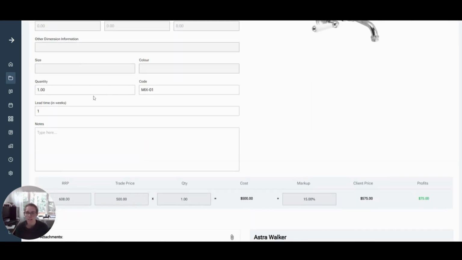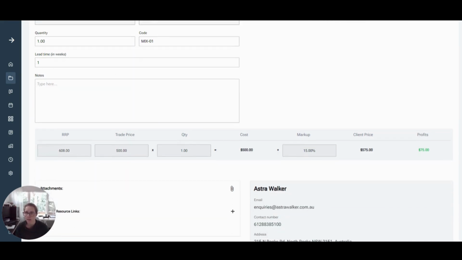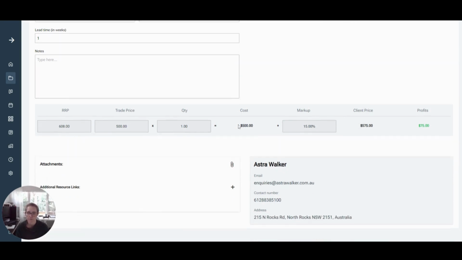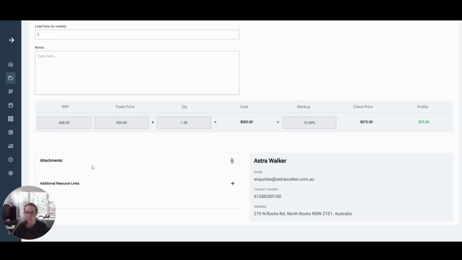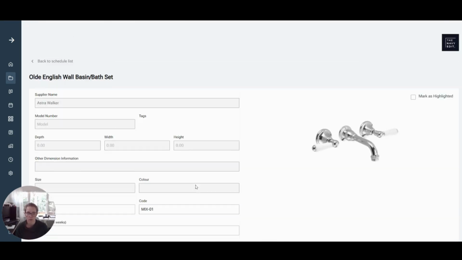And then the white areas are project or schedule specific. As you can see, this is where you can change the quantity, the code, any notes, lead time. Here is where you're able to add in the pricing information and quantity again. And then you're also able to add in any attachments or anything that you want to come across.